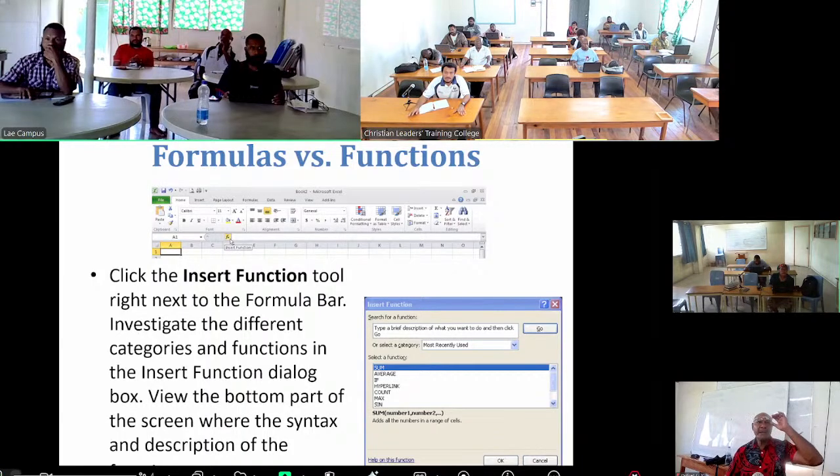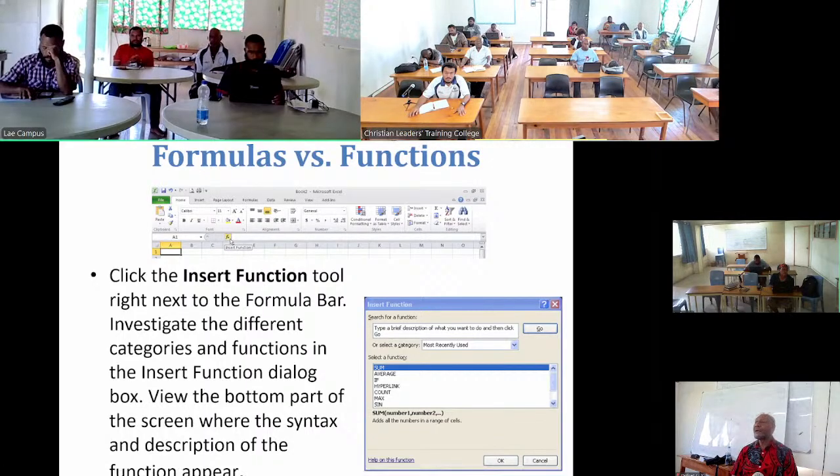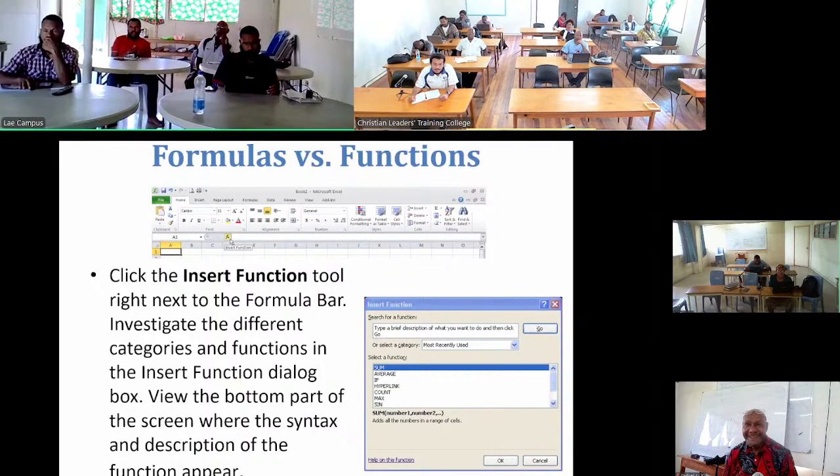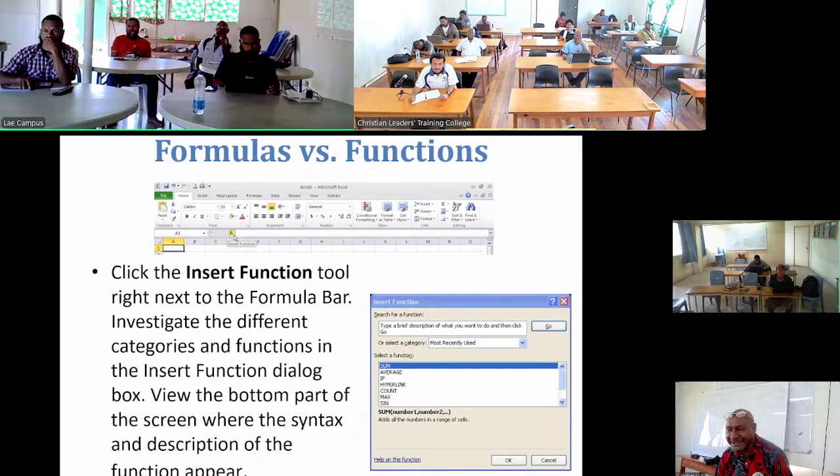The formula bar is where you put all the mathematical calculations. And what did I just say? It must begin with an equal sign.